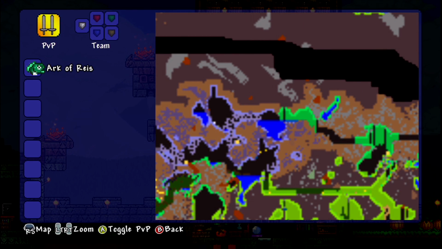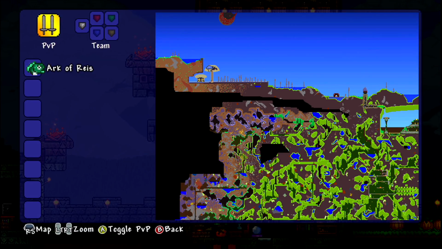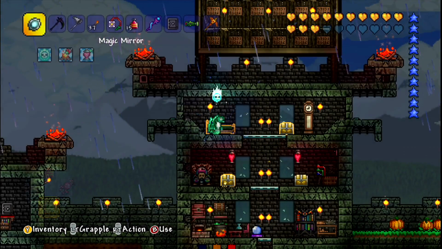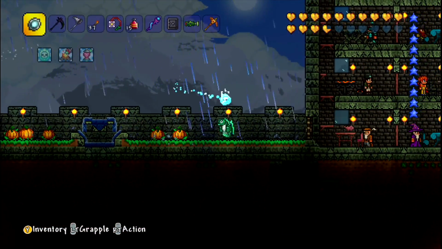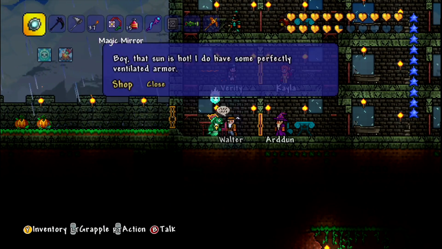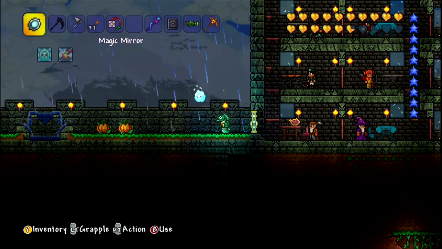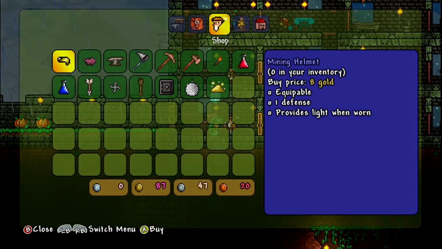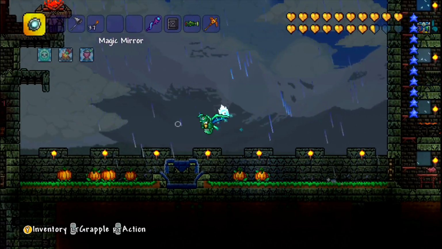Look at all the fawns in there. Ugh. Annoying. Look at the sun in the sky. Just so grey. Walter, hello. Buy that and that and that and that. And that. Also. That. Thank you. Thank you very much.